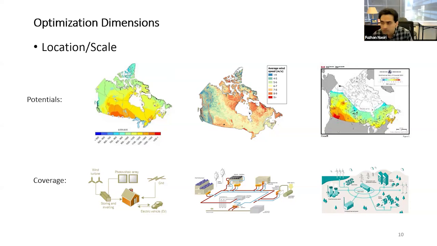And there would be optimization decisions in terms of the coverage. If we are doing it at the building scale, the parameters and objective functions would be toward the user and their payoffs in terms of exchanging with the grid and benefiting from renewables. When it goes to the community, that means we are trying to preserve shared resources, and demand profiles and loads need to be controlled.